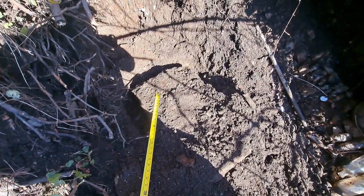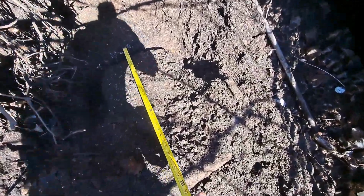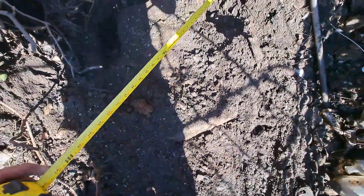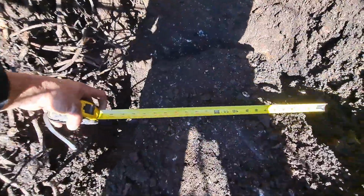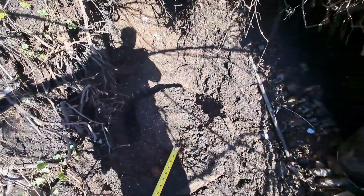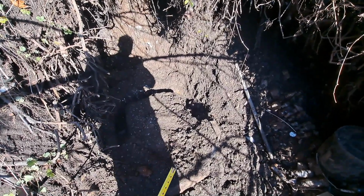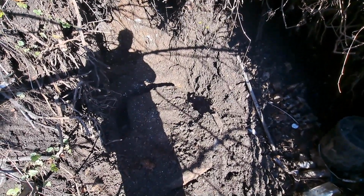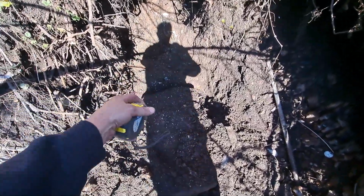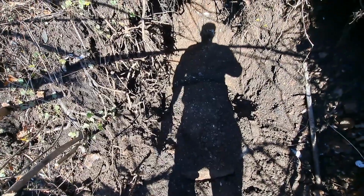Okay, folks, if I can get this big granite block out of here, it would make things a lot easier. It'd be a lot easier digging. As I suspected, it's about 3 feet long. It's about 19 inches wide, or 1.5 feet anyways, and about 10 inches deep. Granite weighs about 200 pounds per cubic foot, so this has got to be at least 300 pounds. 3 or 4 probably. But I got an idea. I'm thinking I'll wrap a rope around the end of it and tip it back. Kind of stand it up and roll it that way. I'll let you know how I make out.